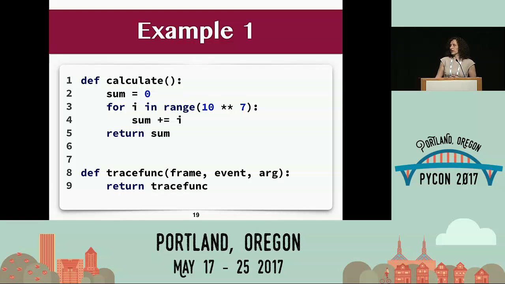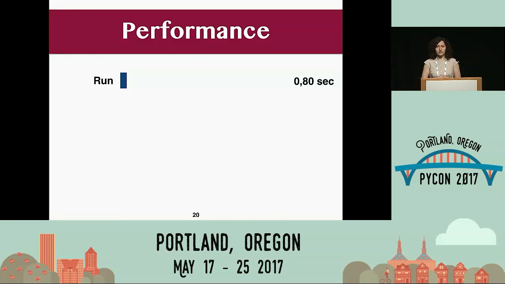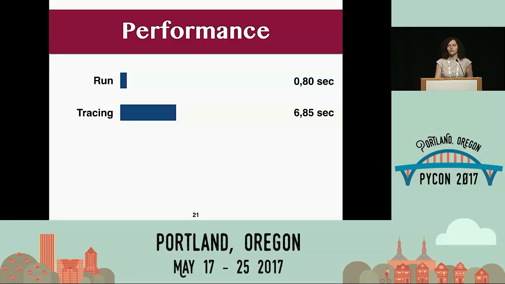Even if we define a very simple tracing function, which in fact doesn't do anything, it just returns itself in order to continue tracing in the current frame, and if we run it, we can see that it takes almost 1 second to run this program without the tracing function. But it already takes almost 7 seconds to run this program with a very simple tracing function.